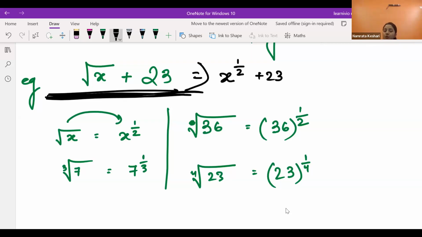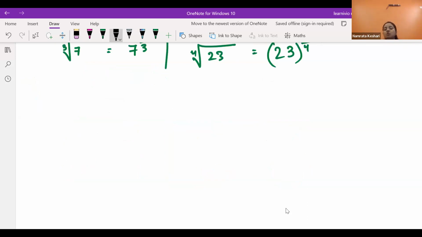Let me give you a few more examples. Before proceeding with the next example, I must show you a few more rules of exponent, which again we will be discussing in the first chapter. So don't think that you have not learned this rule. Whatever I am going to tell you, we will take it in the first chapter properly.